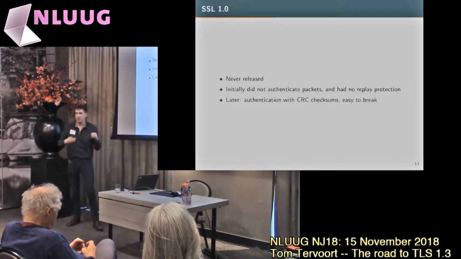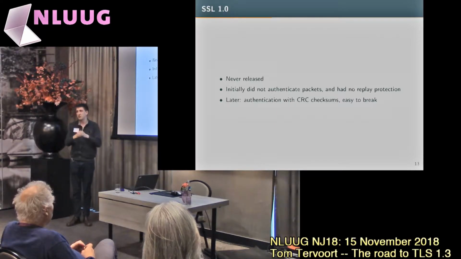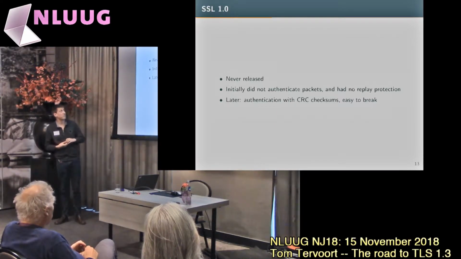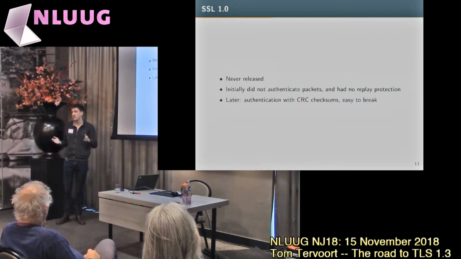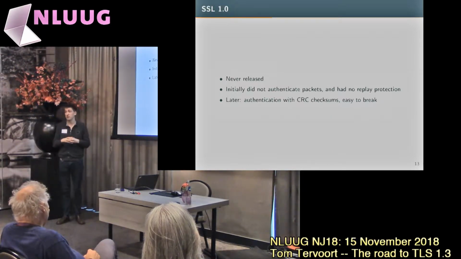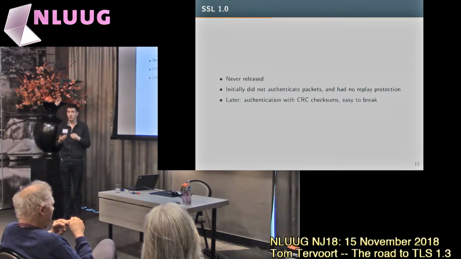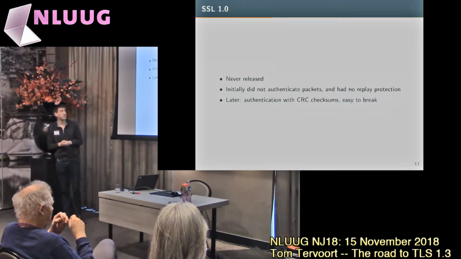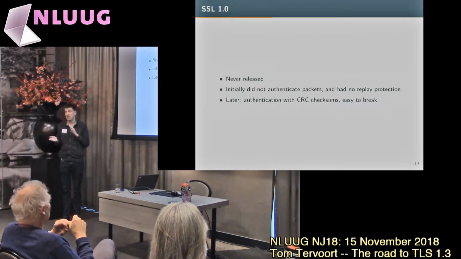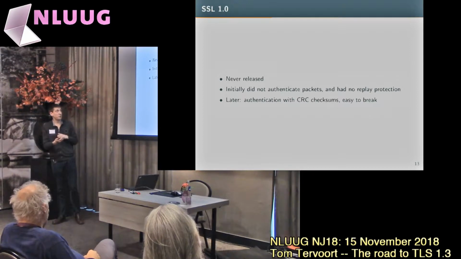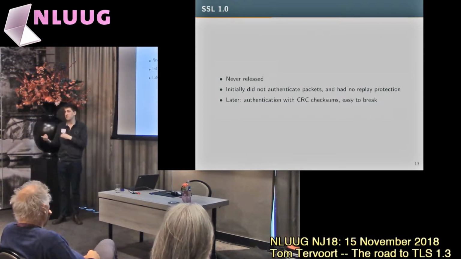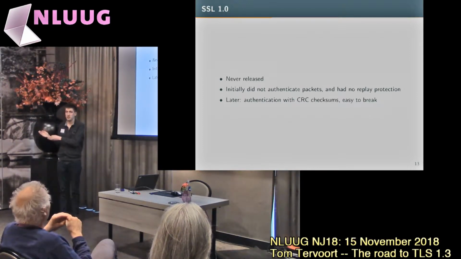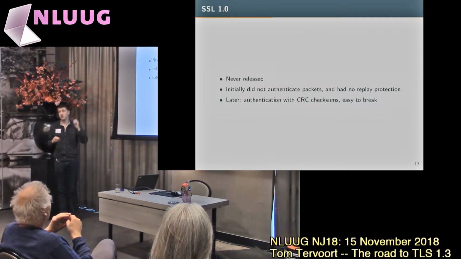So you probably already noticed when I listed the SSL and TLS versions, there was no SSL version 1 in there. The reason for this is that this protocol was never released. This was designed internally by Netscape because there was a lot of demand for a secure web. So engineers quickly started working on this. It turned out to not really work very well. At first, there was no authentication, just encryption, so attackers could tamper with the messages being exchanged. And also there was no protection against replays or reordering.